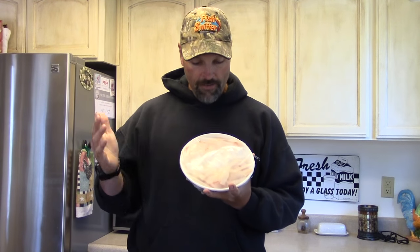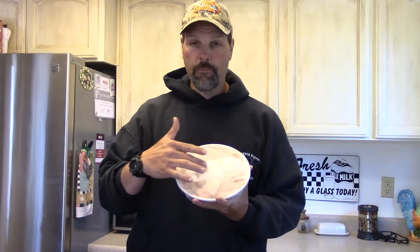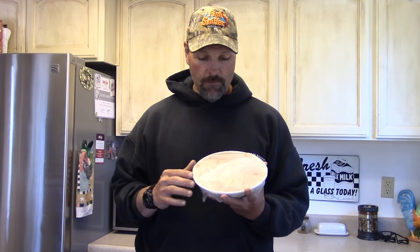I've got a bowl of cubed up striper fillets here with a paper towel — I've rinsed them off. I don't like my fish meat to sit in a bunch of water, so that paper towel will absorb it. It's going to be a few hours before my wife gets home from work, so I'll pop these back in the fridge to get nice and chilled and firm. Then when she gets home, I've got a big tub of bacon fat — I'll take it outside to the electric skillet, melt it down, batter these fillets up, fry them, probably make some onion rings. We are going to eat good tonight. Catch me next time — I'm signing off. This is Cal Kellogg.